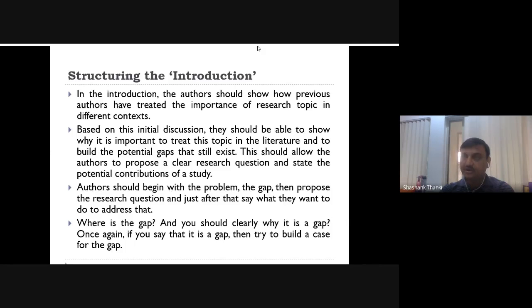That is not enough. You should also explain why you have not used approach Y or approach Z or approaches A, B, and C. What are the limitations or problems with those methodologies and why is method X more appropriate in your case? So that justification of the selection of methodology should be there in your introduction section itself. Though you are talking about your methodology at a later stage, your introduction section should include the justification for the selection of method or approach or particular research design.